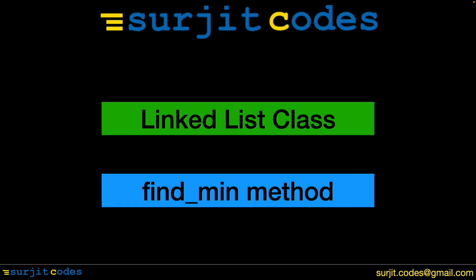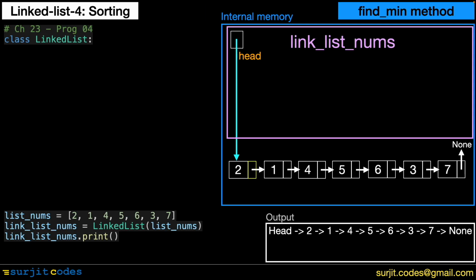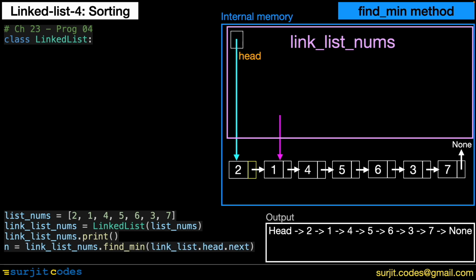First step in selection sort is to find the node with minimum data within a range of nodes. Actually, we will return the parent of the node with minimum data. We identify the search range of nodes by identifying the parent of the starting node of the range. In this example, we set node 1 to be the parent of the starting node, so search range is from node 4 to the end of the list.